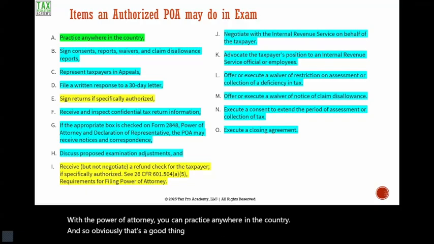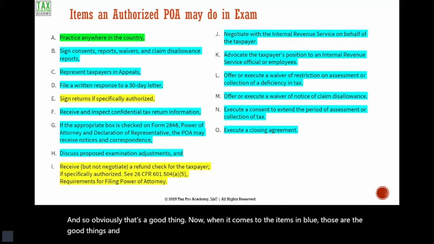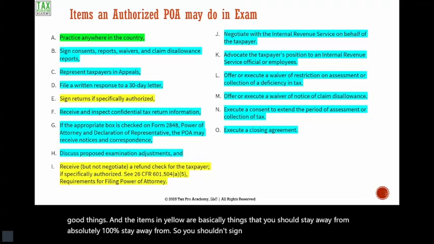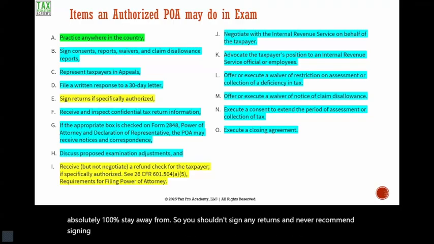Now, the items in blue are the good things, and the items in yellow are things that you should stay away from. Absolutely 100% stay away from. So you shouldn't sign any returns. I never recommend signing returns. There are some limited situations in which you can, but I don't recommend it.